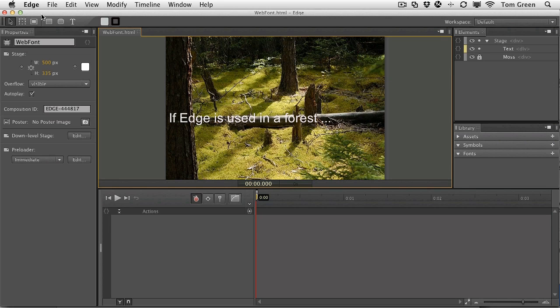One of the really neat features of Edge is its ability to use web fonts in your Edge projects. Why is this so neat? Well, we are free from the shackles of the usual web fonts such as Verdana, Geneva, Arial, Times, and even good old sans serif. Just keep in mind, though, you can use type from a variety of sources, including your own computer, but be sure to check the terms of the end-user license agreement to be sure that this is permitted. There are copyright issues with these things.